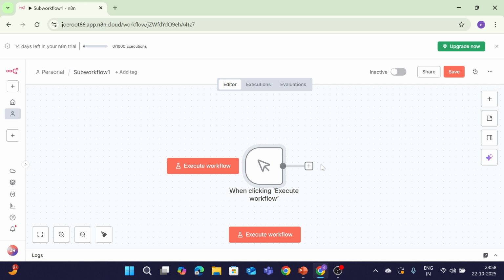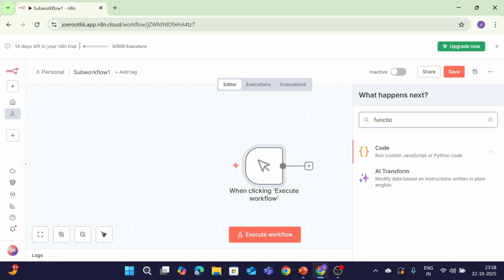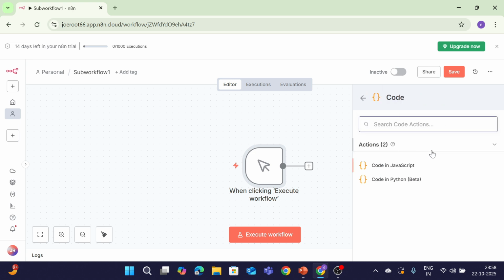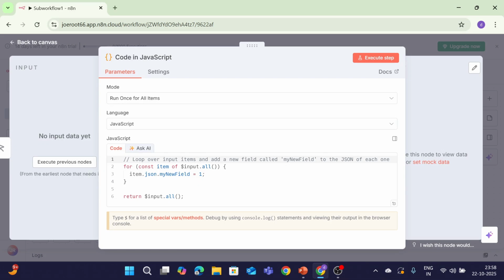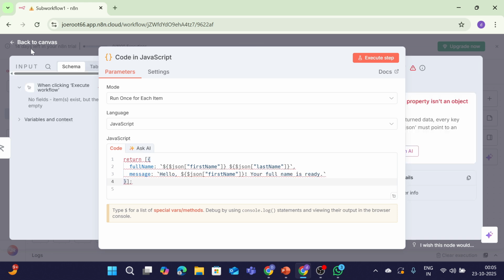Now click on plus and search for the function node. Here I will select Code in JavaScript and type my code. Right now we will keep it like this.